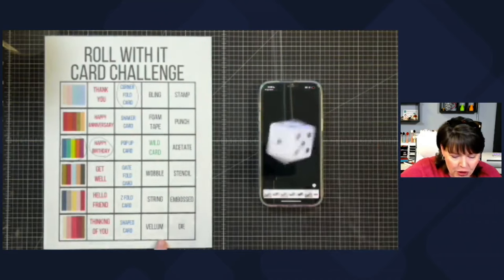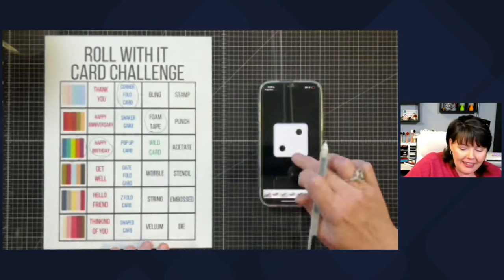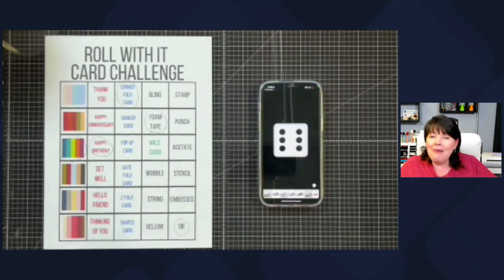All right, let's do number 4. Number 4 is going to tell me I have to use foam tape. And the next one is going to tell me that I have to use a die. That's pretty cool. I'm pretty happy with that.